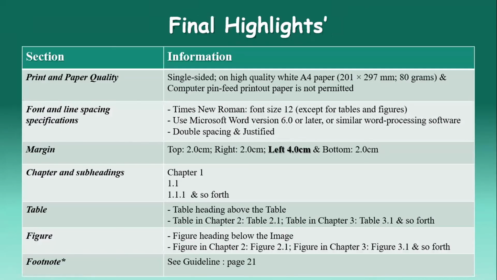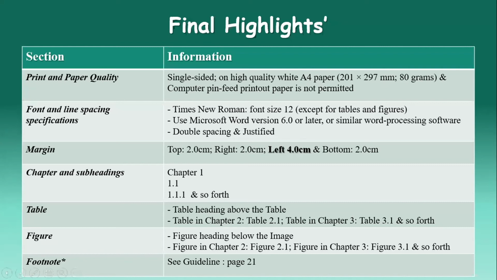Some highlights in terms of print, which I have noted from the guidebook, hoping that if I summarize them in the slides, you would see this and do your formatting accordingly. The key thing I want to highlight is your margin. Your left margin has to be 4 cm in the printed book, because if you leave it at 2 cm, in the red bound book your writing will end up going into the binding and you won't be able to see what you printed.